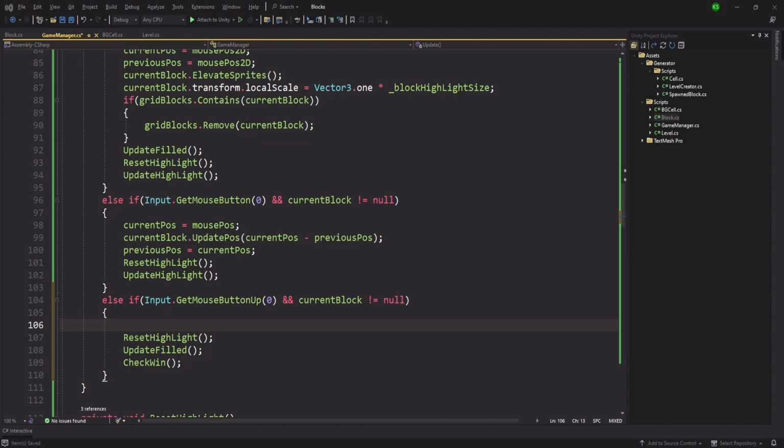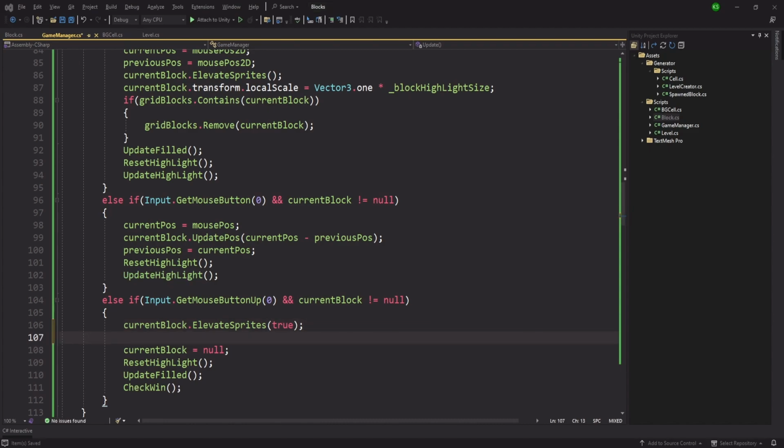And before that, we need to set the current block to be equal to null, so it does not create problems. So let's elevate sprites to true. The reverse value is going to be passed, so it is going to be set to the starting position.